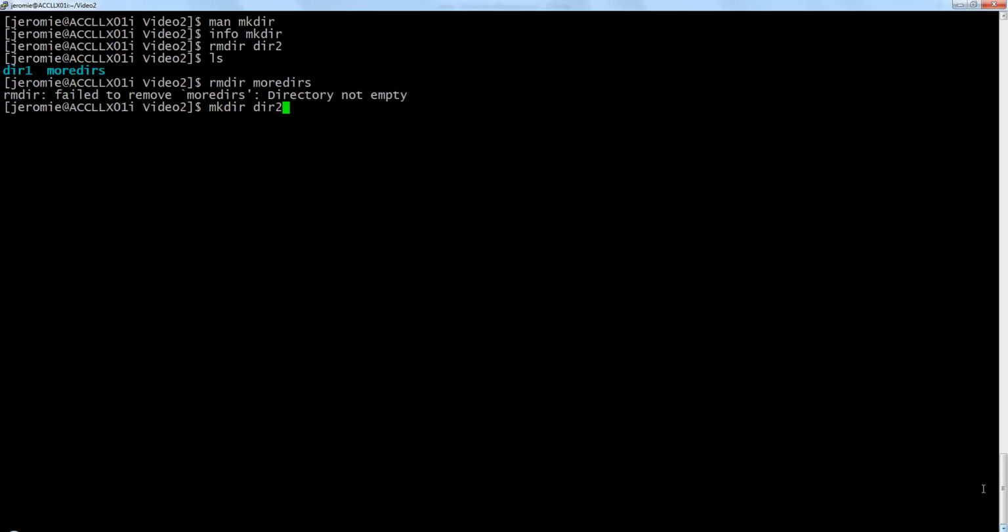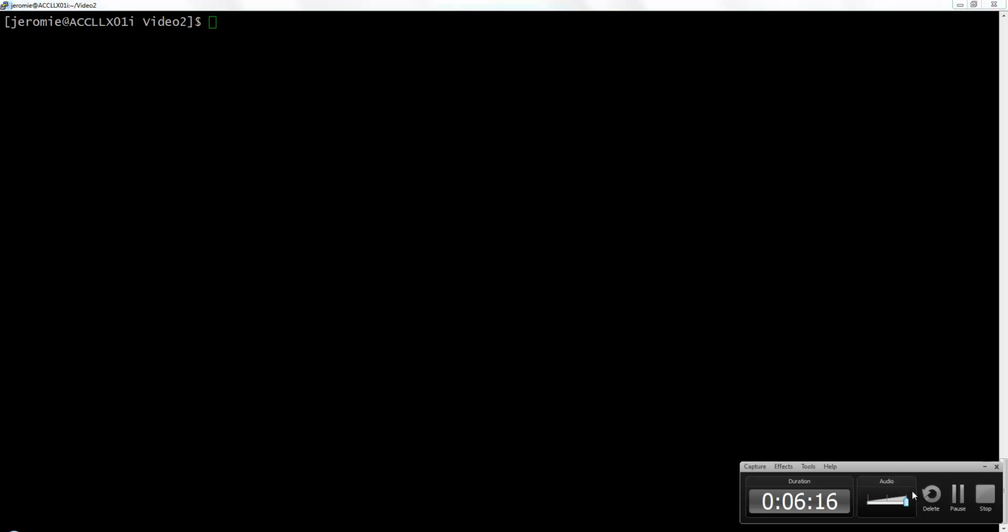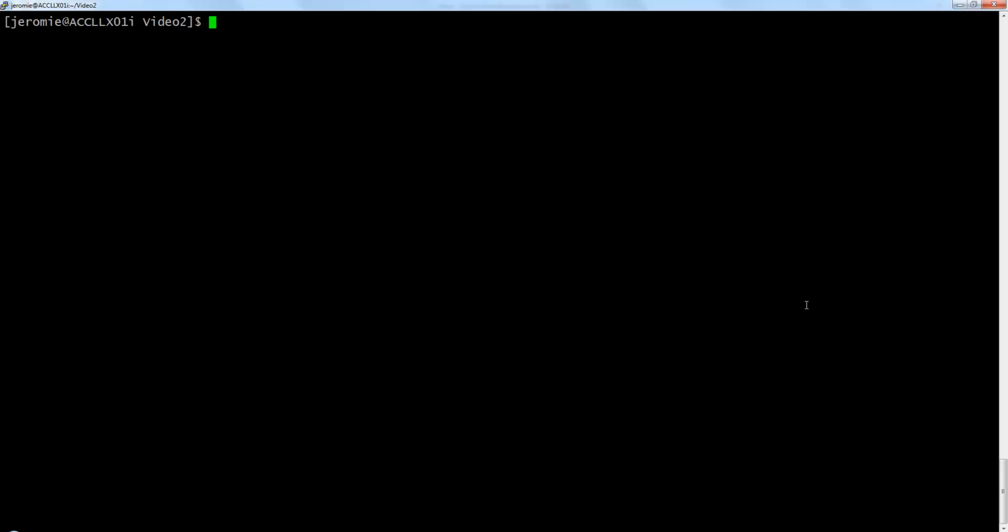I'm going to make another copy of the dir2 directory. The last thing we need to look at today is copying directories. I'm going to make a new directory named backup and copy all the directories I've created into that directory. The command for copying directories is cp, though if we want to copy directories we must use the -r parameter.